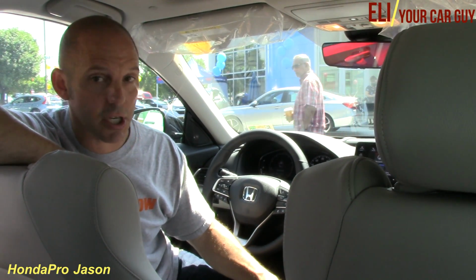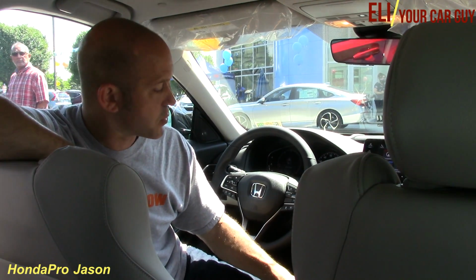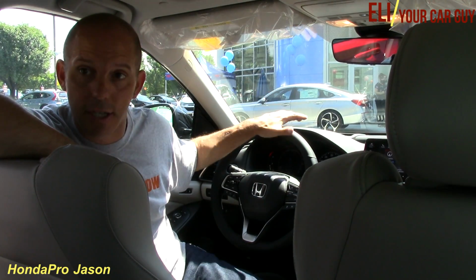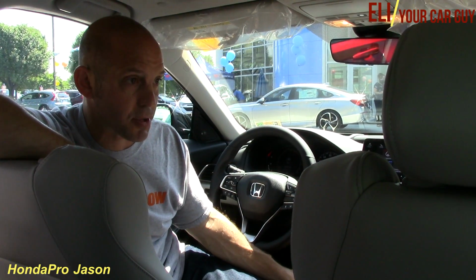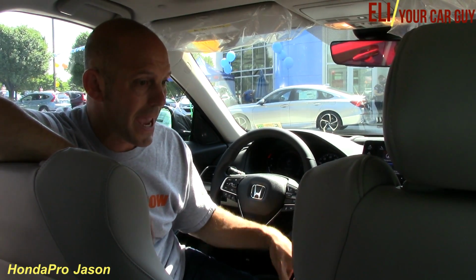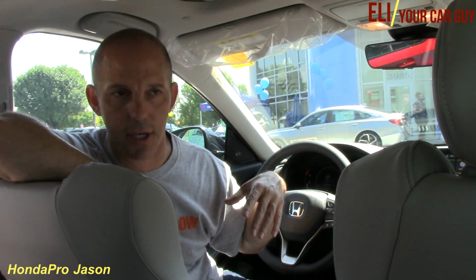Sport. Sport is going to do a lot in this vehicle. There's a lot of cars that have a sport button. It does little to nothing. This one here will first change the gauges, giving you a sportier gauge with red accents. It'll tighten up the steering. It'll tighten up the throttle response. It'll be more responsive. It'll shift at a higher RPM. It'll tighten up the suspension. And the last thing it does is it pumps in some nice fake audio for the exhaust sound.